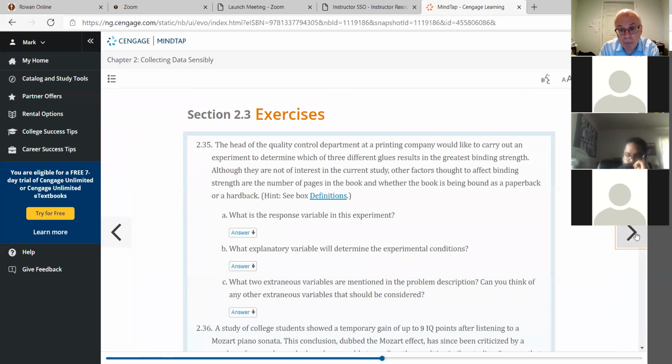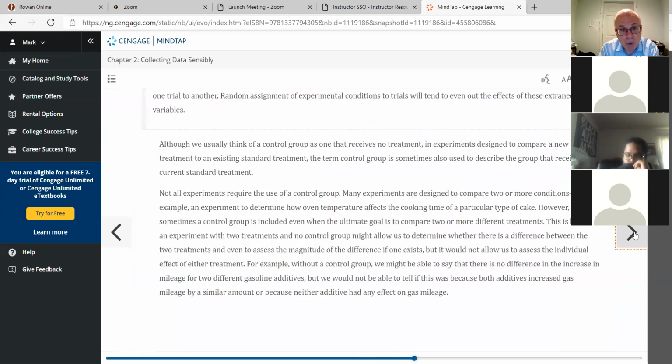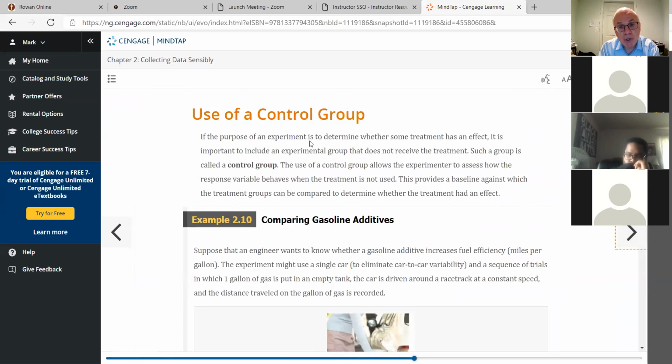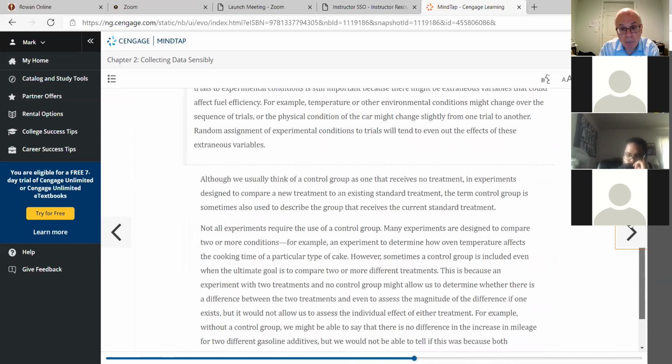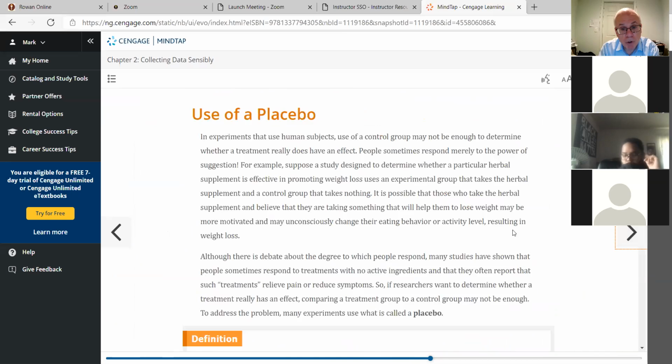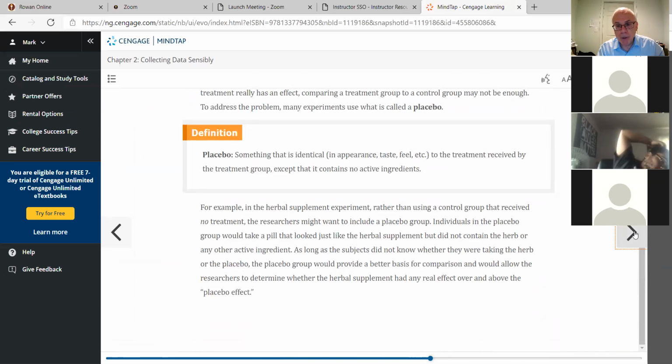Okay, and then the next section, just some more definitions for you to know. You have to know that besides a treatment group, they sometimes have what's called a control group, where they have a lack of the treatment. All right, it's there to make a comparison, to see if the treatment is actually working or not. So control group, and sometimes the control groups use placebos. A placebo would look like a drug, for example, and maybe taste like a drug, but it wouldn't have the active ingredients of a drug. You have to know what a placebo is.